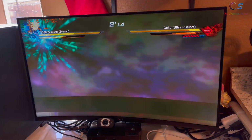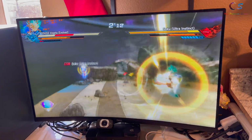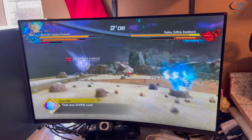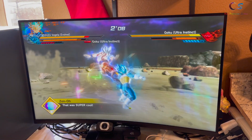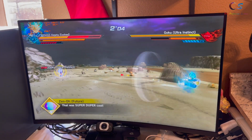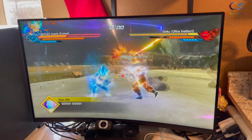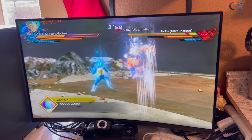So this game is running at 60 FPS consistently, which is great. It's fully maxed out. It's a more modern game. They actually still make DLC for this, which is pretty funny actually. And I'm just getting yoked by Goku here. But yeah, there's another fighting game I actually want to try out, so let's try that one too.